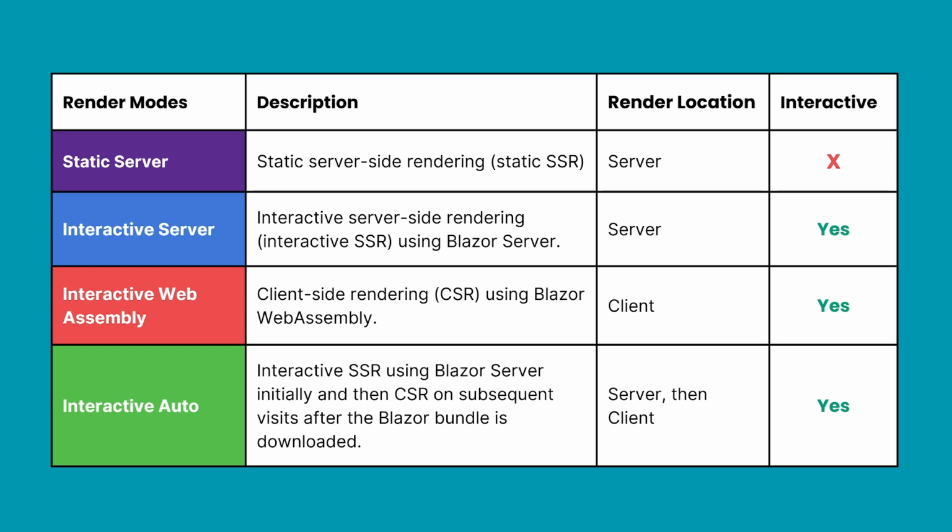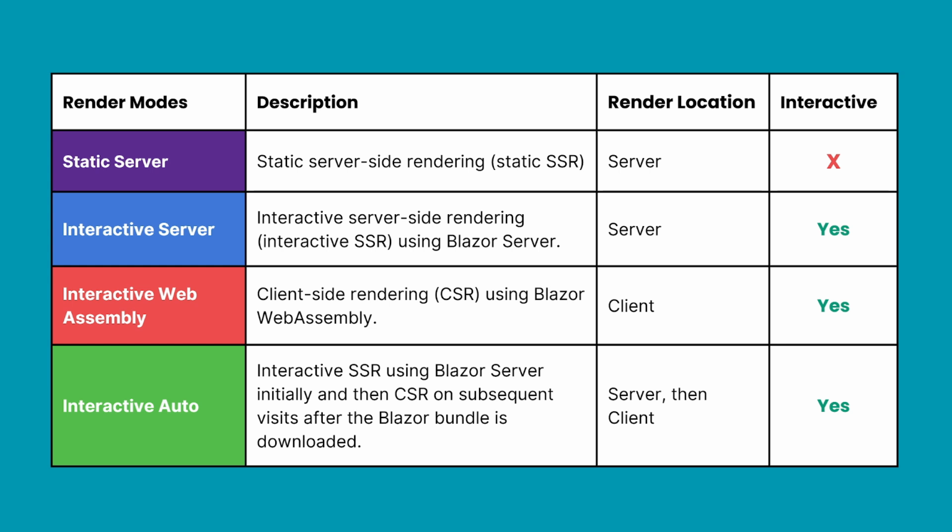Now we have the interactive WebAssembly. This is where your code and your logic all get compiled by the browser, using the Blazor WebAssembly, as we will describe later on. And because it's client side, it's interactive, so you can add interactivity to it. But the downside of interactive WebAssembly is that you don't have access to the typical server side stuff you'd have done, for example, directly querying the database. So you have to do it through endpoints or things like that, and that is the interactive WebAssembly.